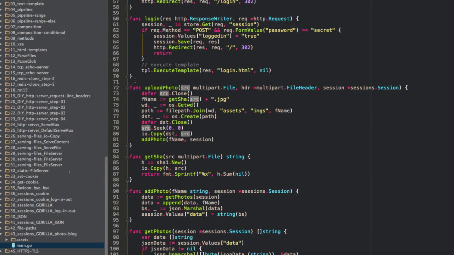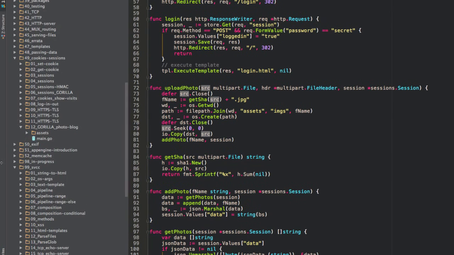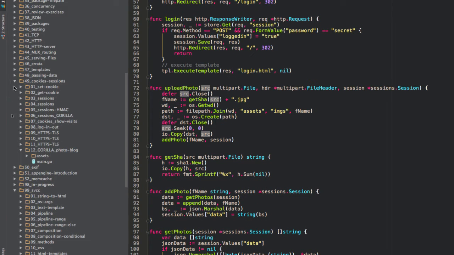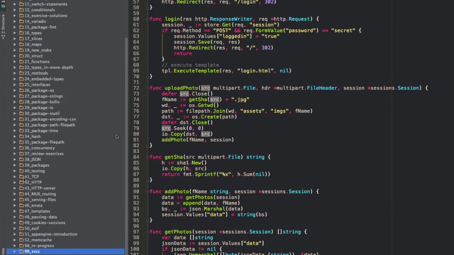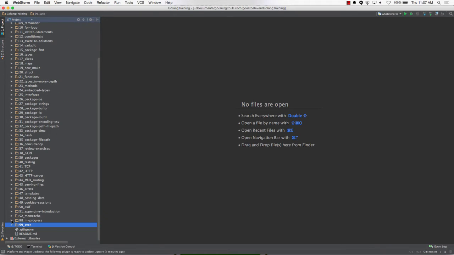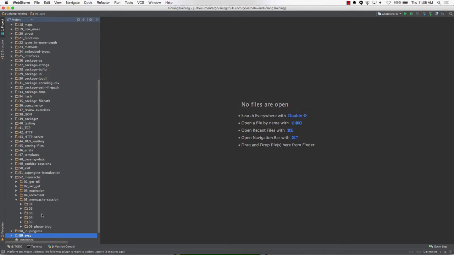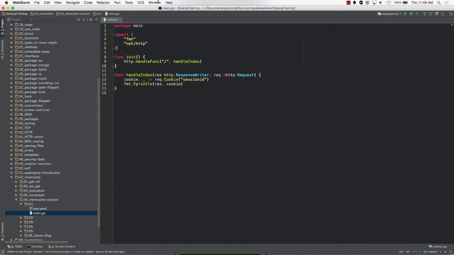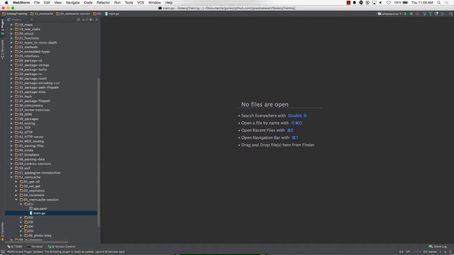But when we do stuff, we're going to see things like import, where is it? App Engine. Let me close this. All right, so here we just click on these. That has nothing in it.